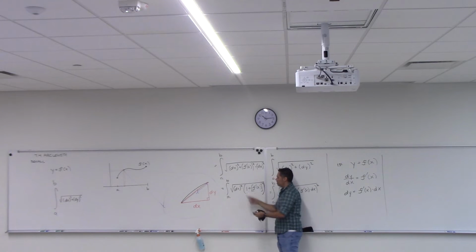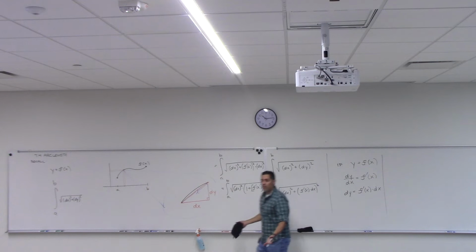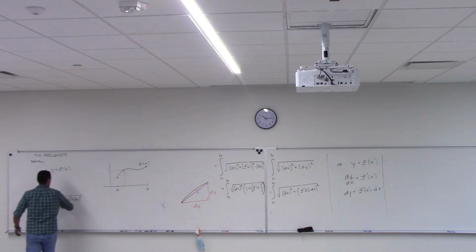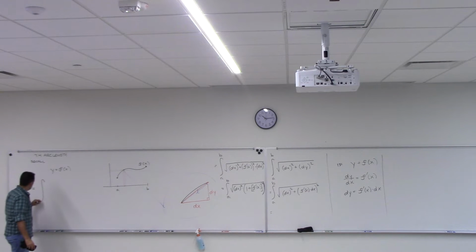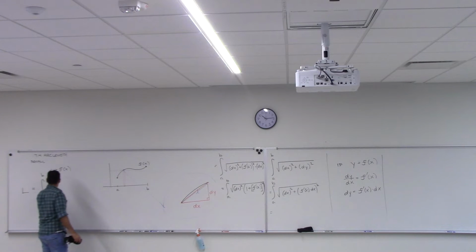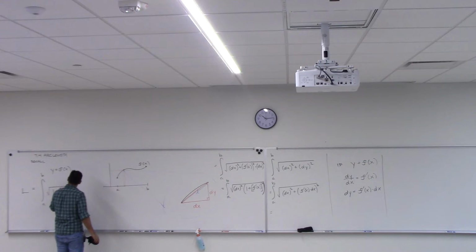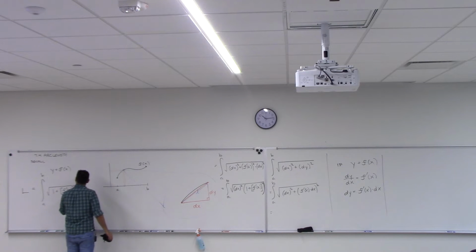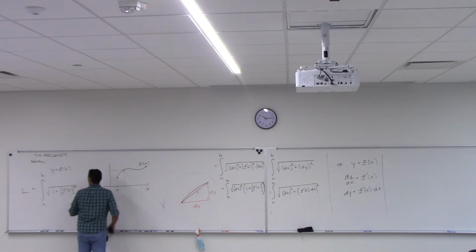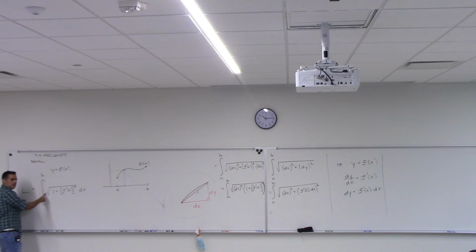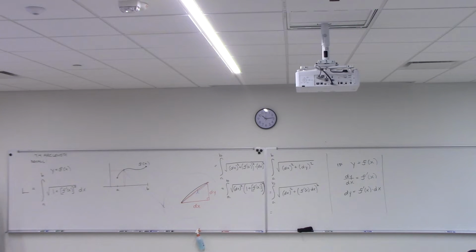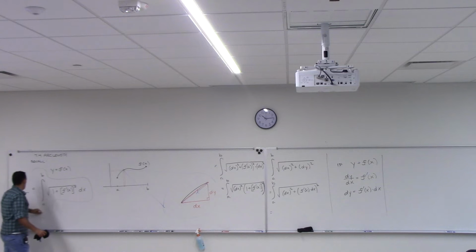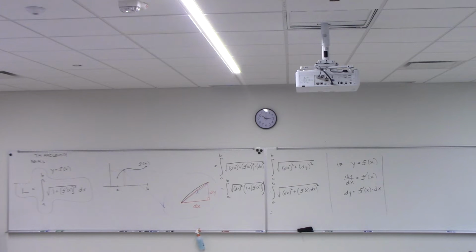Now this is multiplication. I can do the square root of each one, and I get my final formula, which is this. The total length of the entire curve will be the integral from a to b of the square root of 1 plus whatever the derivative of f is, that squared, times dx. So I brought the dx out in front of the root, but then I moved it to the back. That's the formula for the length of a curve. If you want to know how long a curve is, then you've got to be able to evaluate this integral.